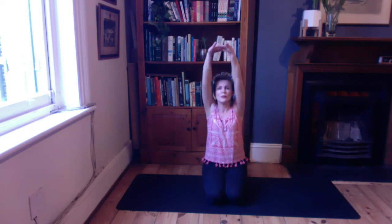Breathe in and stretch tall. Breathe out and to one side. Keep the spine just upright to begin with. And then you can start to pull on the bottom hand. Keep your sitting bone down, but you want it to stretch from that hip up to the arm, with a lovely side stretch.